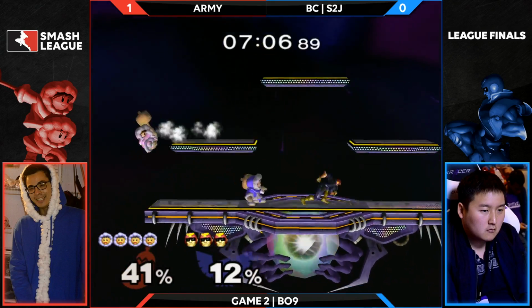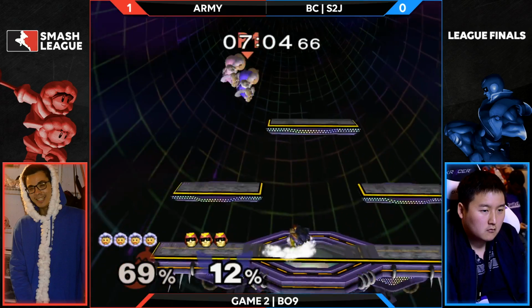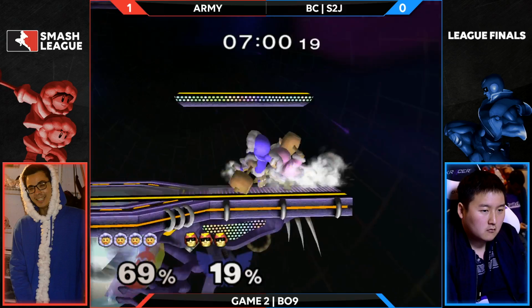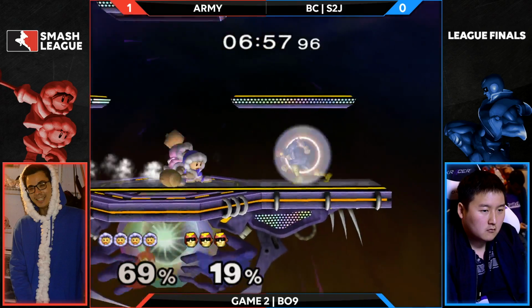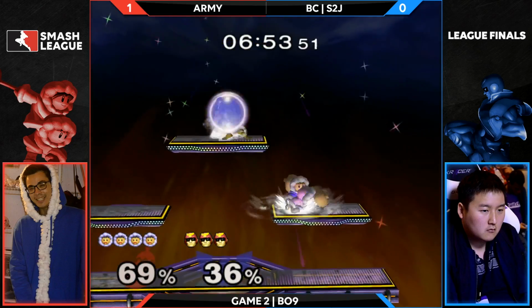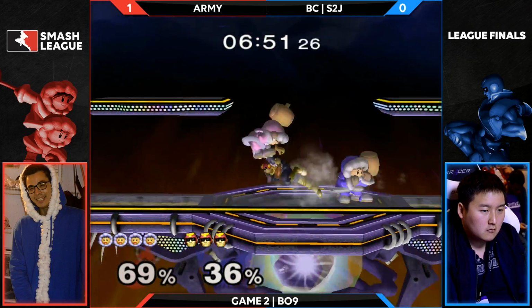And F throw is probably bad if you don't. It seems hard. Okay, back to it. Johnny's gonna get some stomps and maybe a knee on somebody. He actually misses the L cancel on the stomp, and so he can't follow up on the knee like he wanted to. Now Army's able to maybe do something more with this stock, where Johnny really wishes he was done with it.